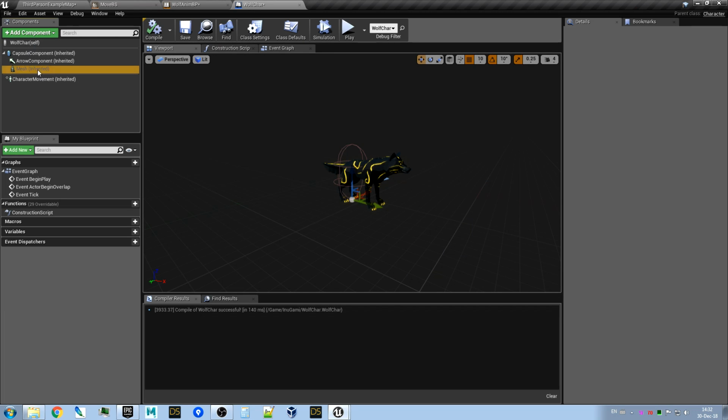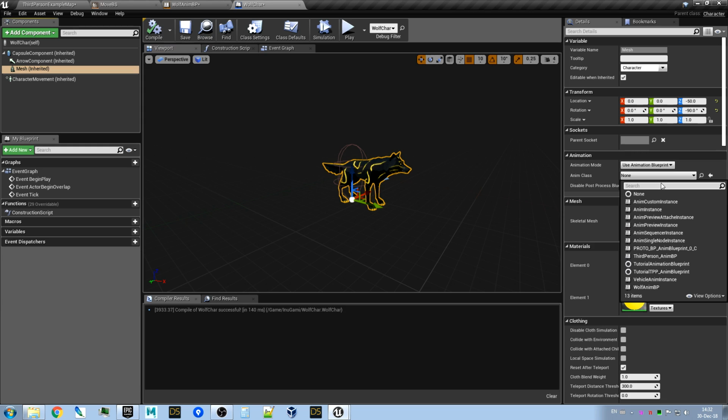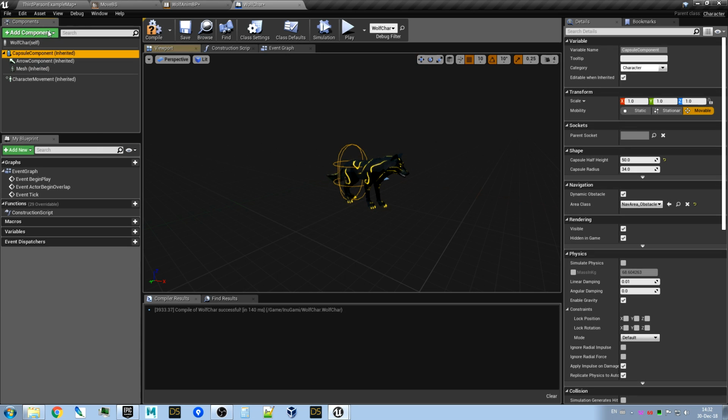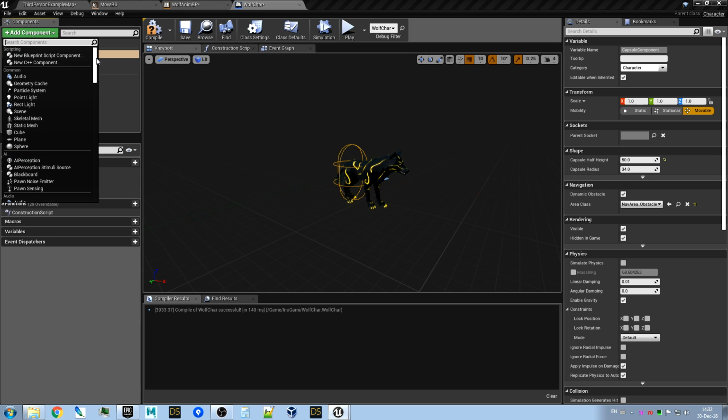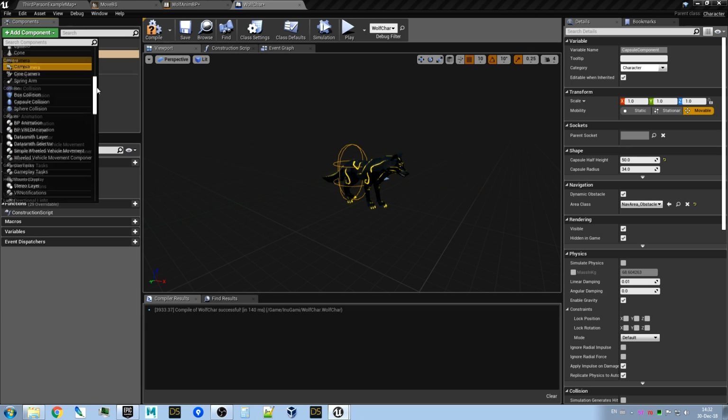First of all, let's also hook our blueprint. Now already better. And we need a camera too. So we'll add a camera. No, it's not the camera, it's the camera stick that I always forget the name of.